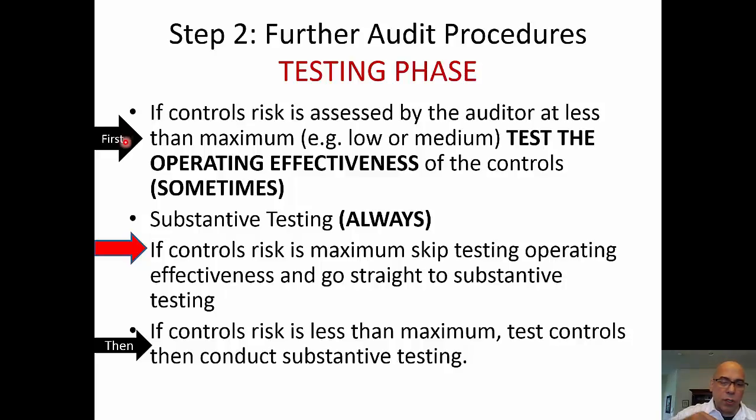If we're in a situation where the auditor assessed the risk of material misstatement at less than the maximum, we would have followed the black arrow from the previous page, and we would have gone ahead then and first tested the operating effectiveness of the controls, and then we move to our substantive testing. We will determine the timing, extent, and nature of our substantive testing based on the results of our risk assessment procedures and then our testing of the operating effectiveness of the internal controls.